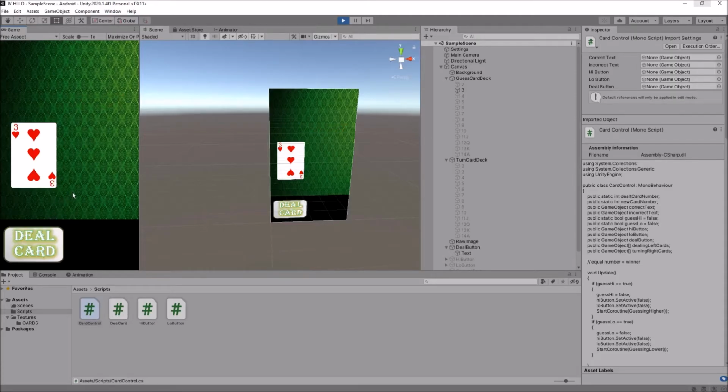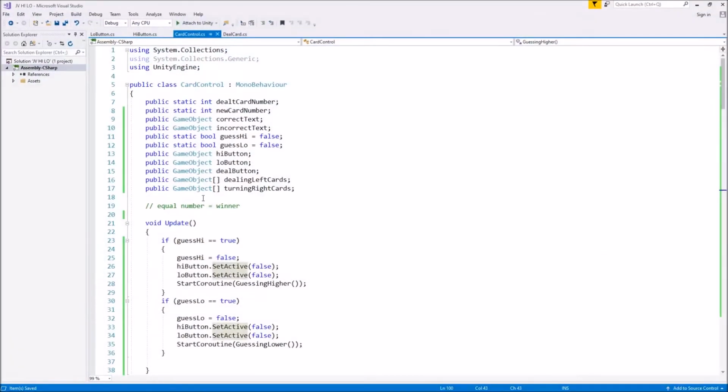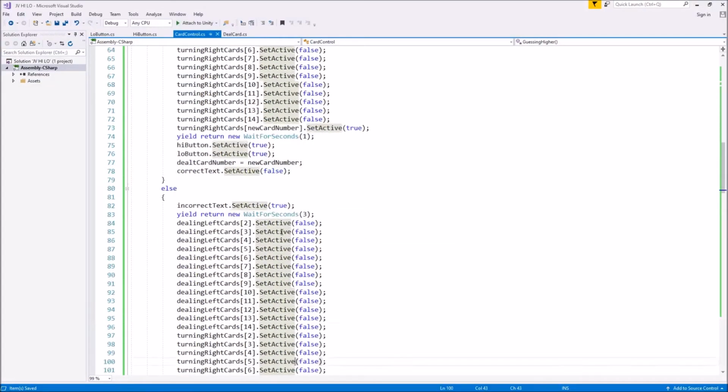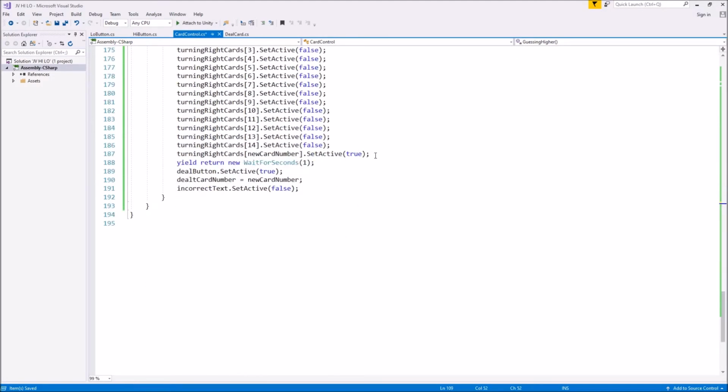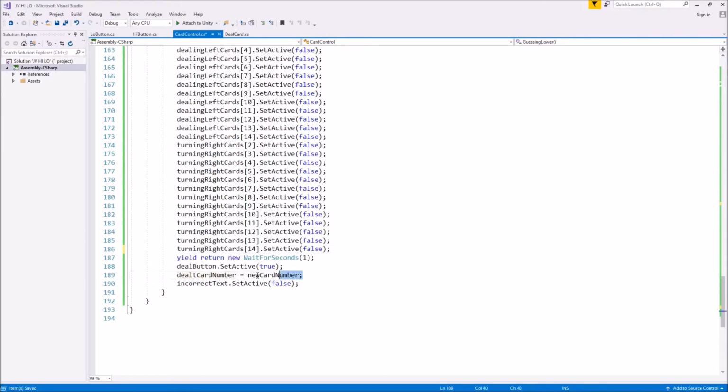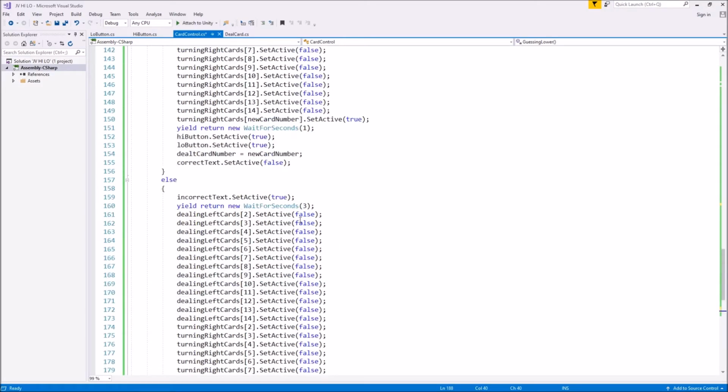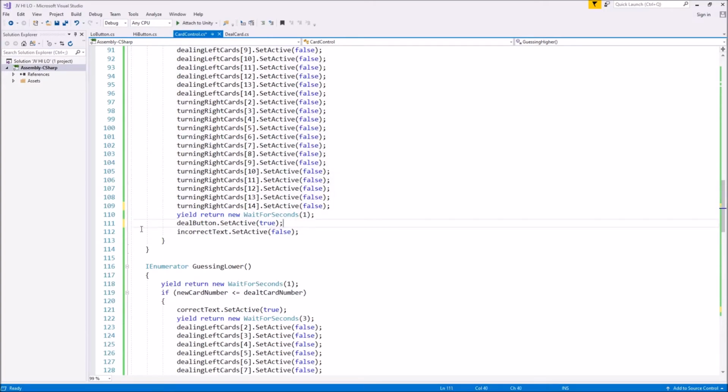So there's one more little bug we found. So we have the 3 there, so it's putting that there. So we need to stop that from occurring, and we need to redeal the card. So let's go back into here. And if we get it wrong, so incorrect, that now means that this line of code actually doesn't really need to be there, does it? Because we're resetting. So in the incorrect ones, that gets reset. And logically, I don't even think we need this one. So we can cut that line of code as well, because if we're incorrect, we are literally starting the whole thing again. So we don't need to set anything to carry on that sequence.